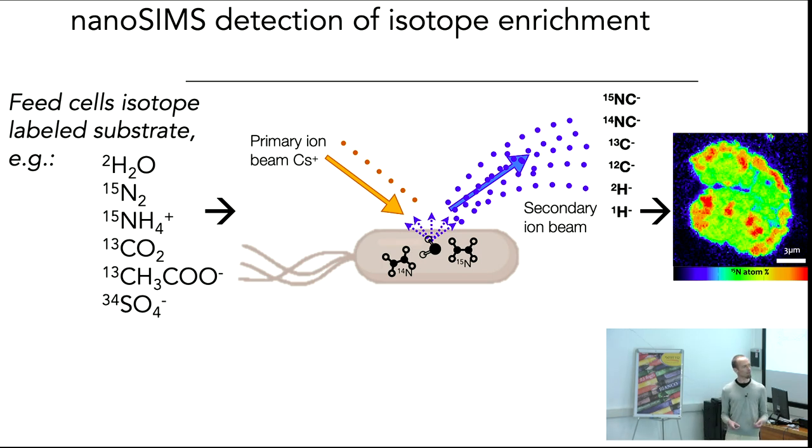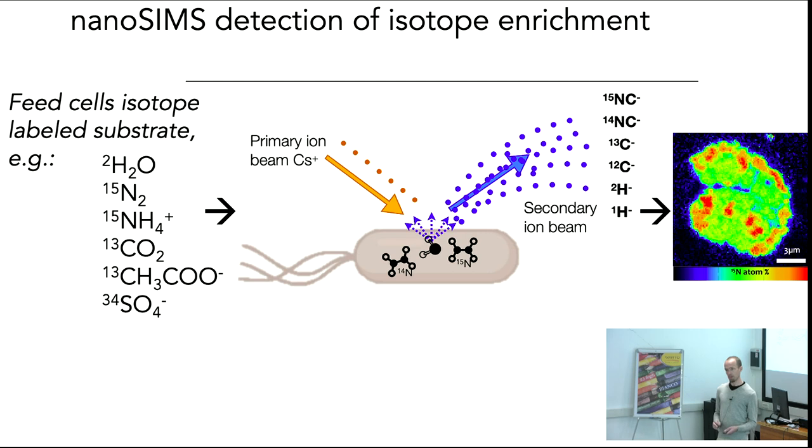You can't get it for everything, but you can get it for a lot of compounds that you might be interested in, like N2 or ammonium. So a nanoSIMS experiment is the type of experiment where you take cells that are natural abundance, and there are going to be small variations in the cells and between cells that are occurring in this kind of natural abundance range. This is going to be due to kinetic isotope fractionation that happens in metabolism, and also it's going to be due to equilibrium isotope effects.